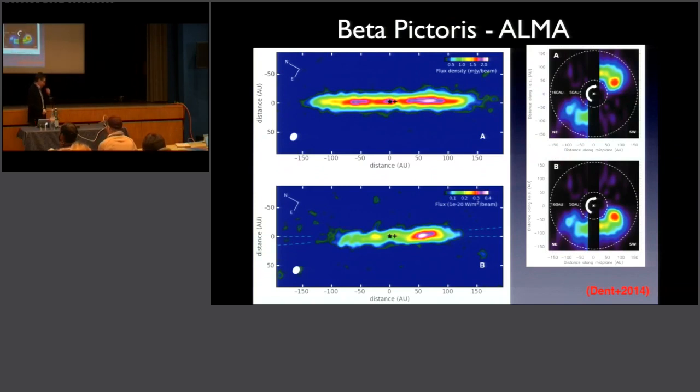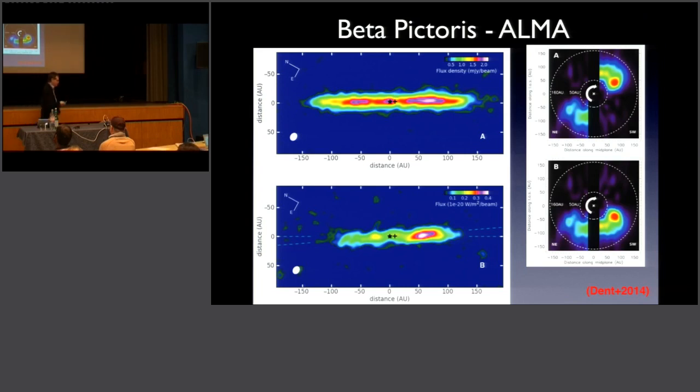And these are the ALMA images of the disk. Of course, ALMA, this is the continuum, it has been rotated a little bit, okay? This is the ALMA image of the continuum, and this is the molecular gas in CO 2-1. So as you can see, ALMA resolves the disk very nicely, and in fact, all the debris disks that are large enough to be resolved that have been observed with ALMA show a dust distribution that is very thin, very narrow normally, the rings. And in most cases they don't show the gas, but in some cases they do. And this is one of the cases in which they show the gas.